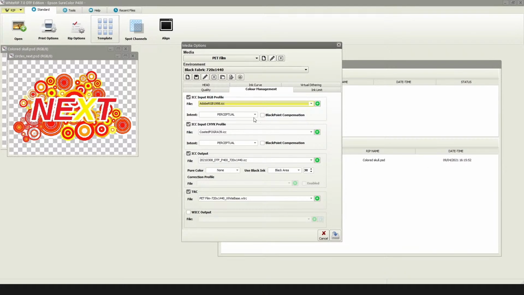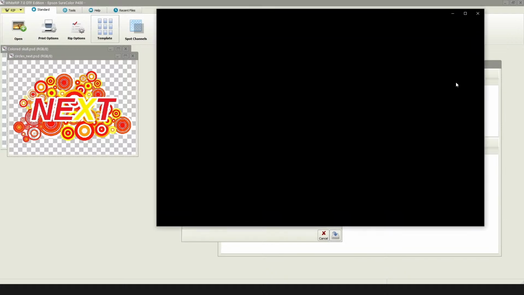With black point compensation, the profile will activate this function to compensate. So if you have a gradient from white to black, it will be more linear with no stationary points at the ends, like this one.